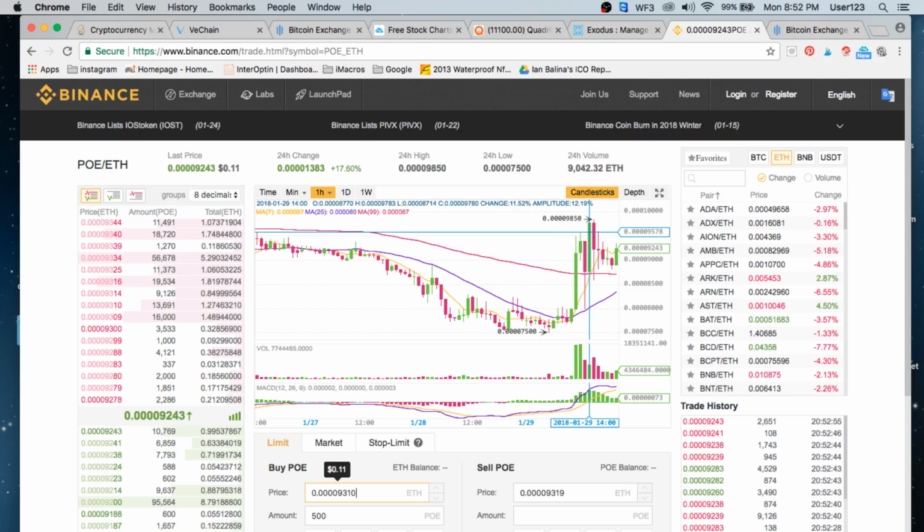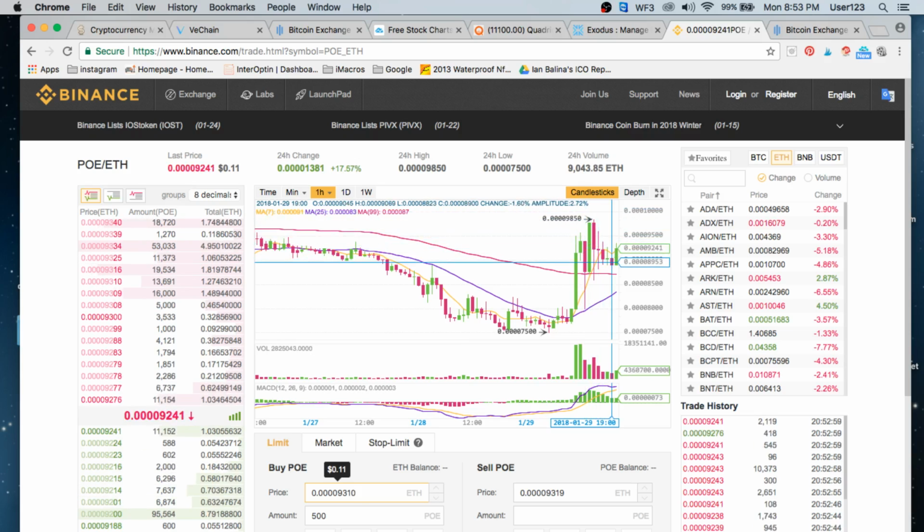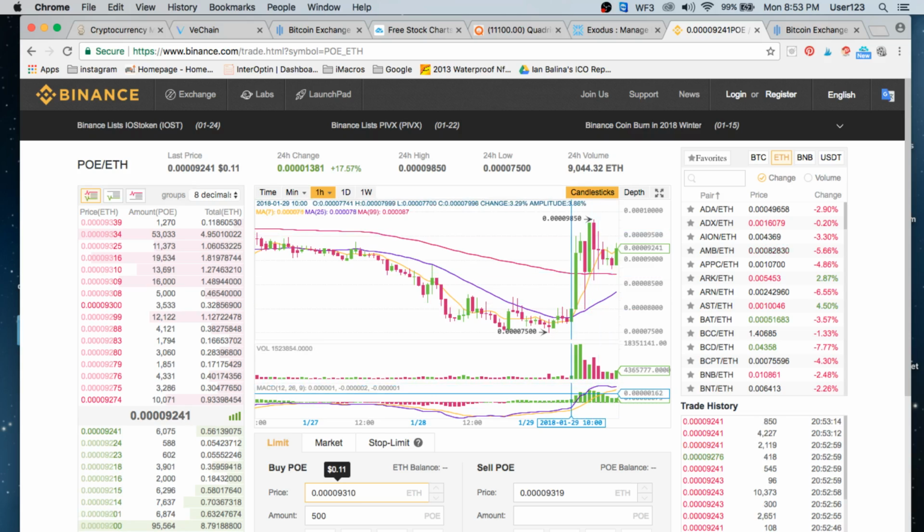You see how, here you go, here's a perfect example. This went green, green, green all the way up, pushed it up, and there it dipped down. And now it's in a dip again as we speak. So if you were to buy it down here, you'd be trying to take advantage of this little dip that we have right here. Now, I'm not saying to do that because, again, I've put no thought into this. I'm just quickly looking at it.